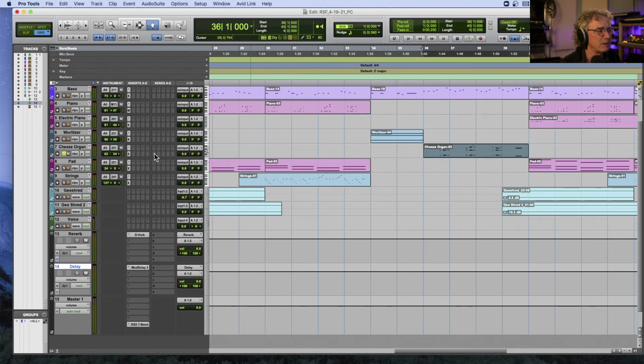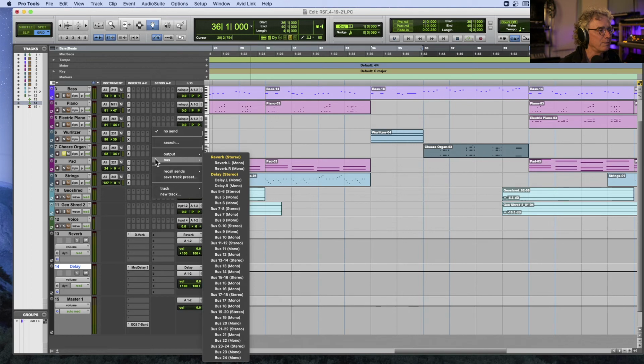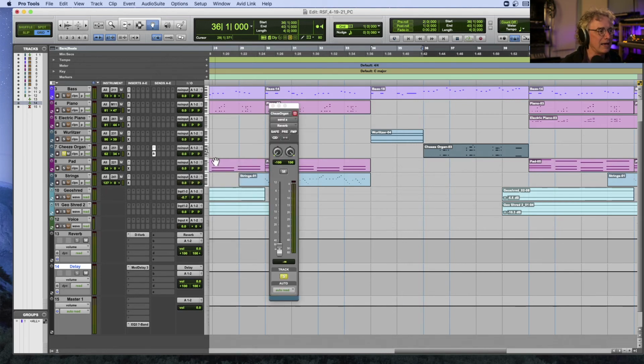You go to the sends, you pick the first one, you click, and you go to the bus. And notice that you have one that's named reverb. You click on that, and then a little fader comes up. So you bring the fader up a little bit, and you play this back. You can hear there's reverb. And you see right here in the reverb track, you can see some level coming up. Now that reverb doesn't work well, and we're going to fix that a little bit. But that's basically how you do that.